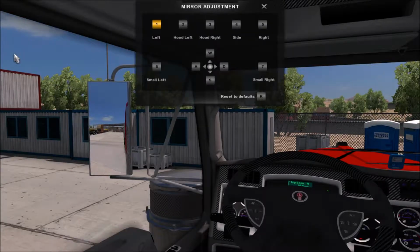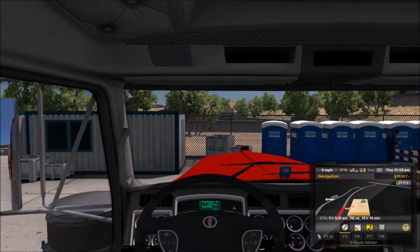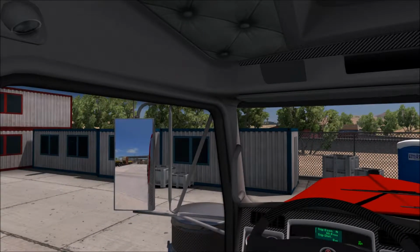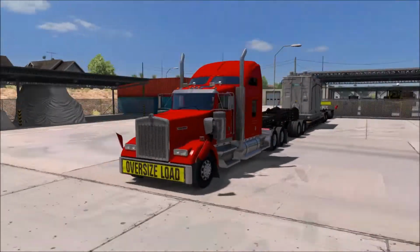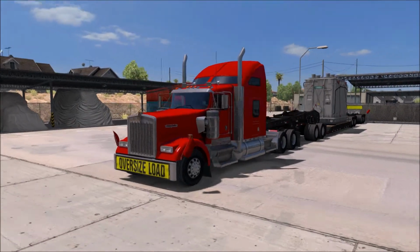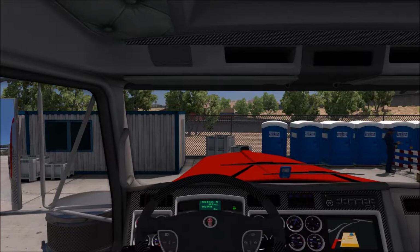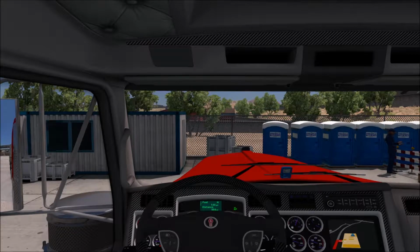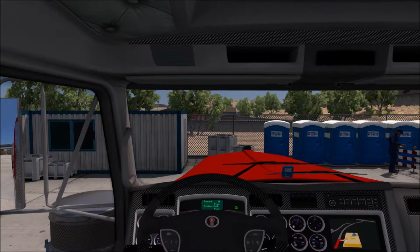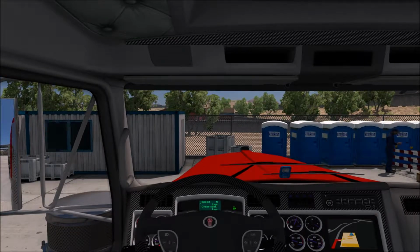Everything is not set up the way I like it as usual, because it's not our truck and the last driver did not do it the way we want. And we're gonna be transferring those Transformers there. Man, those things are huge. I can see why they're heavy. That trailer is huge. Oh my god. Okay, well, that's gonna be fun to do. We're sitting at a little over half a tank, so I'm sure we're gonna have to get some fuel. This drive sounds like it's not gonna be easy, so we're probably gonna have to stop and rest too.